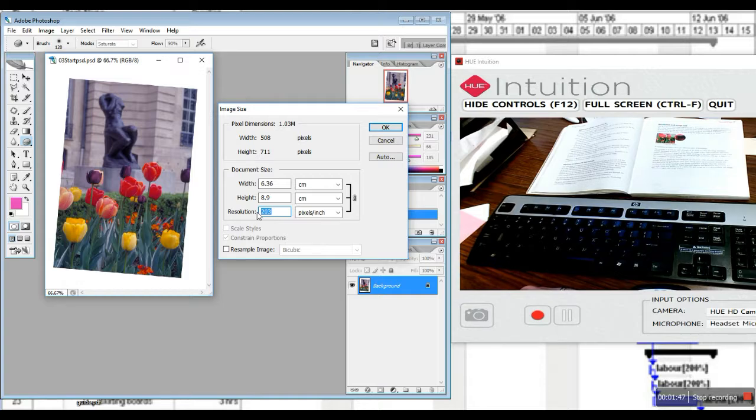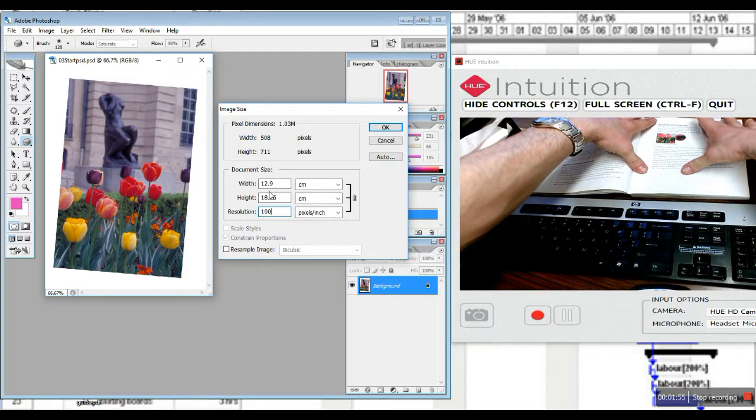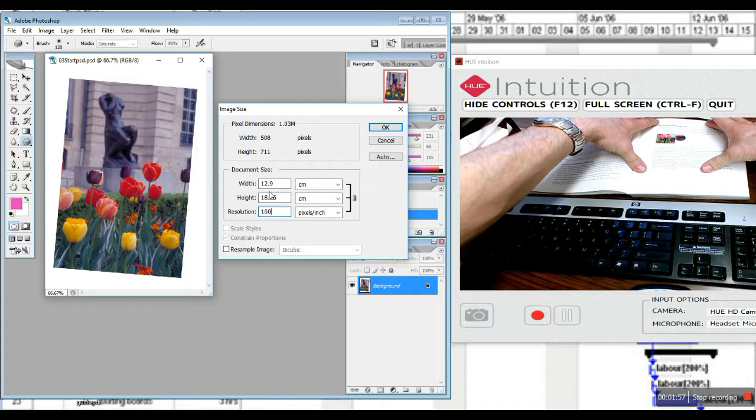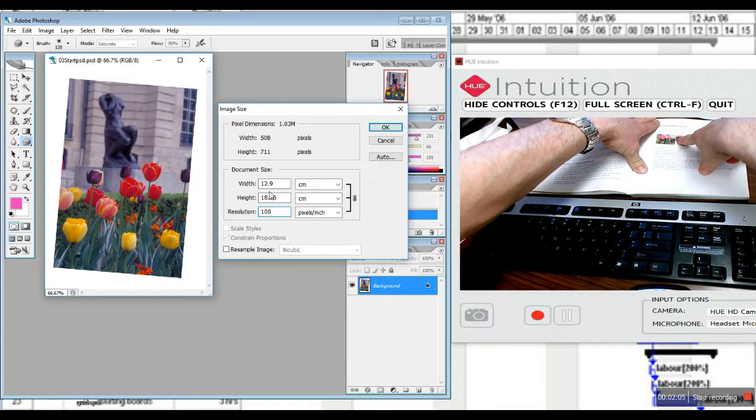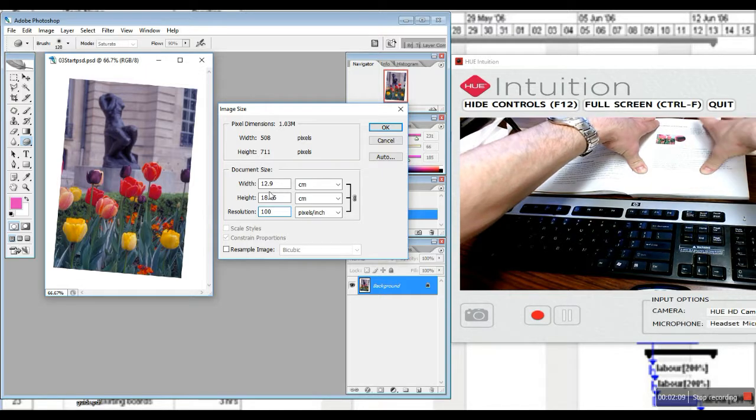If we change our resolution to 100 pixels per inch, then the actual dimensions of that photo increase to maybe double to this size. But that's going to give you a very poor resolution picture, and as you can see, you're going to get the staircase effect right there.